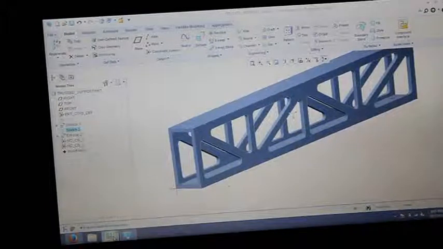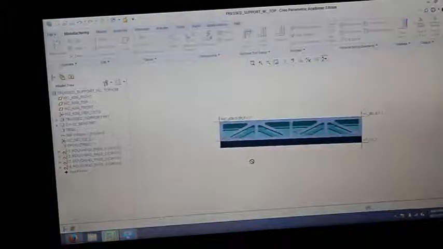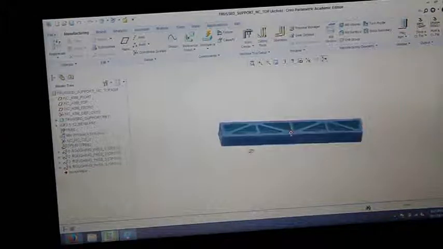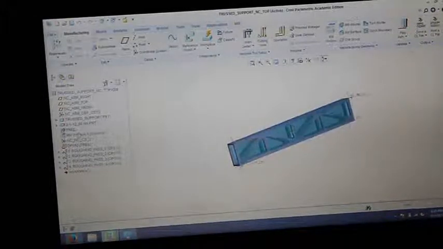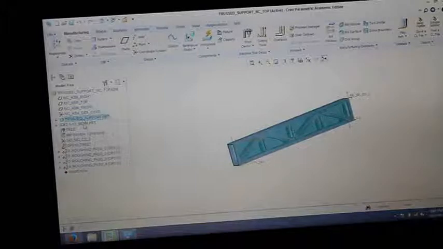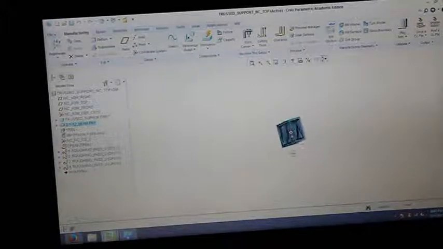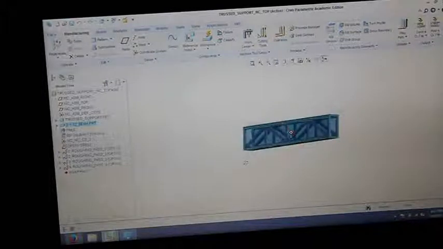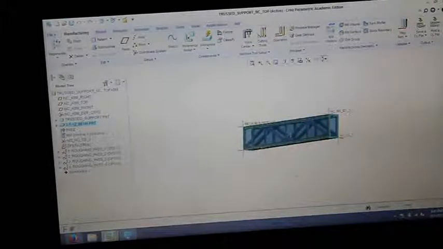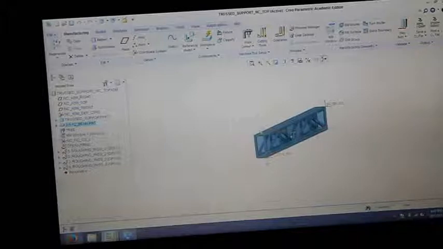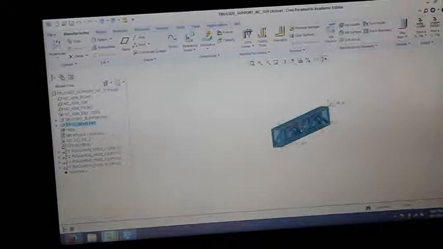We then take this part and move it into our CNC assembly, and this is where we define the actual operations that the CNC mill is doing. To begin with, we added our part, and then we defined the part that we have to begin with. That is simply a 2x1, so it's everything that this part is, except that the trusses are filled in. It's simply an extruded 2x1 rectangular piece of aluminum.